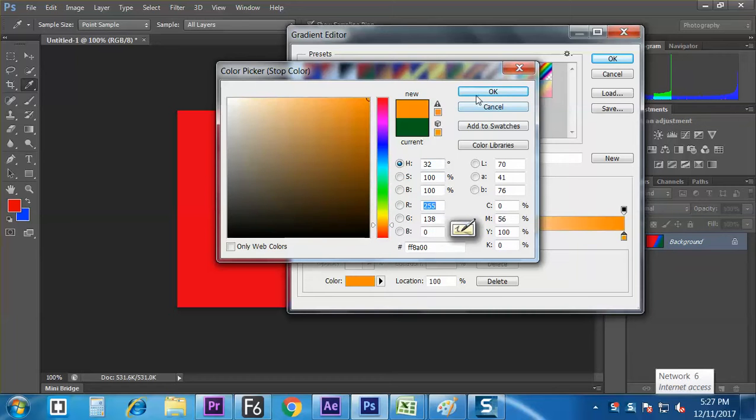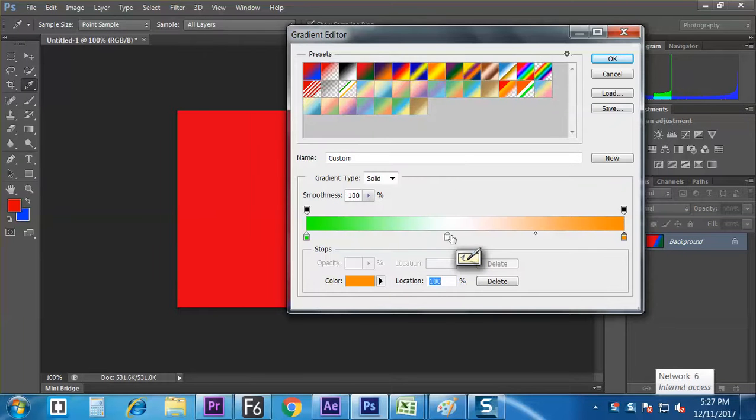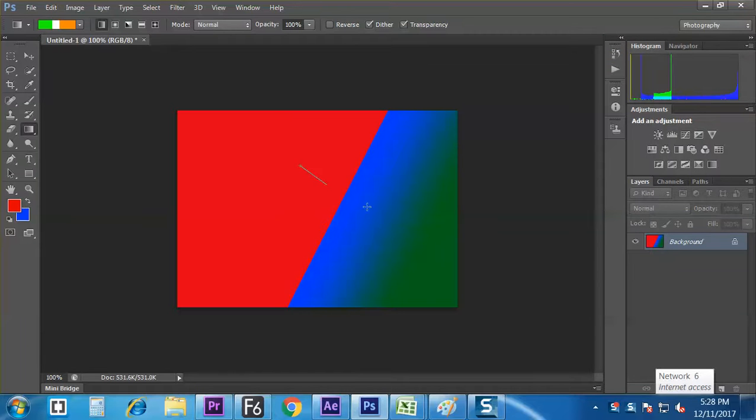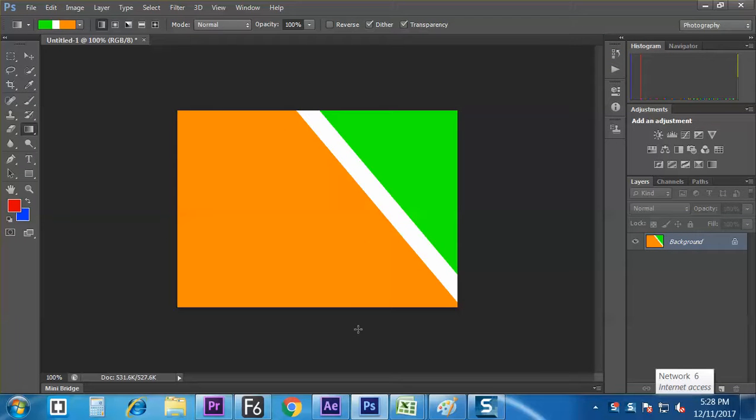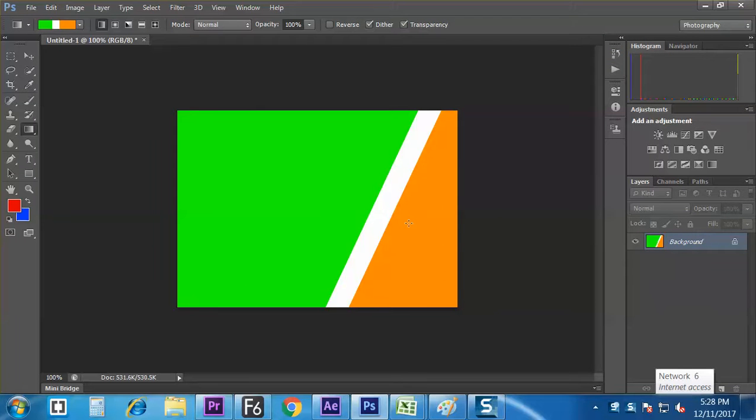But if I need the colors to be very strip, then make this color get duplicated. How to duplicate the gradient color? Question finished. Answer: Alt and drag. Alt and drag is a command which duplicates the color stops. Now bring the gradient very close and bring the color very close. Got the job. Okay, fine, the tricolor gradient. So easy. Now I got to know how to make a tricolor gradient.